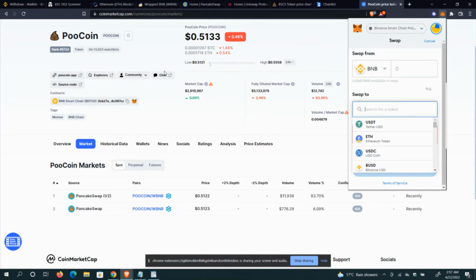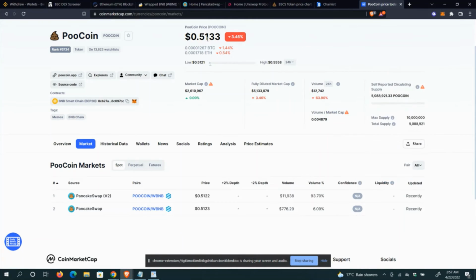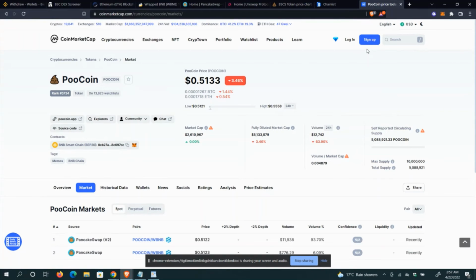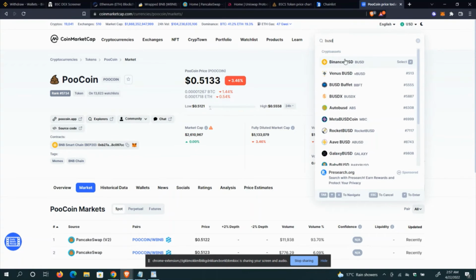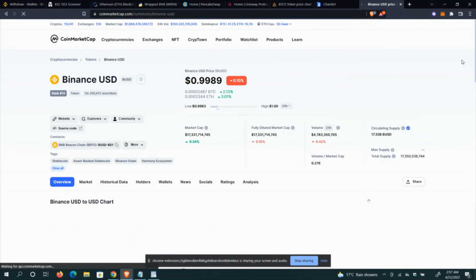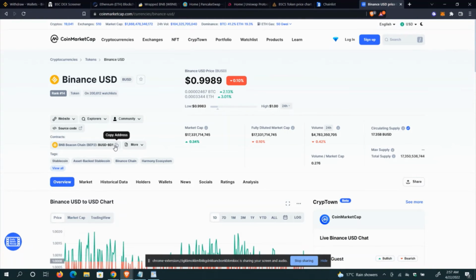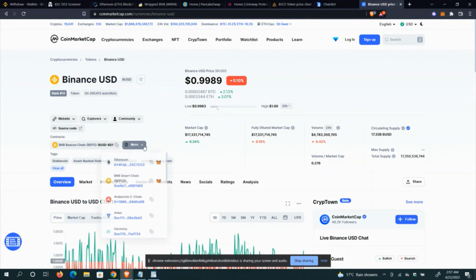Let me do BUSD. So what do I do? This is the contract address for BUSD.